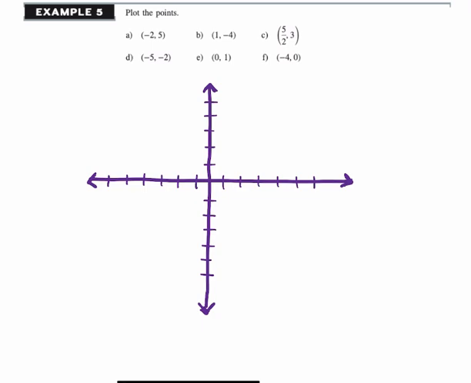So let's practice plotting each of these points. Let's look at the first one. First one is (-2, 5). So the x value is negative, and again, horizontal axis is x, vertical axis is y. So (-2, 5), I would go over to the left 2 spaces, that's our -2, and then up 5, so 1, 2, 3, 4, 5, and that's where the point will live.